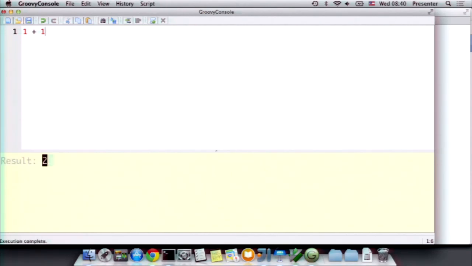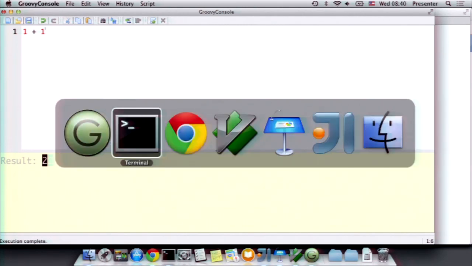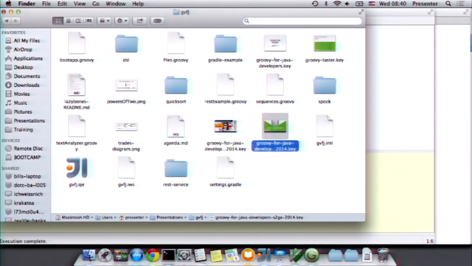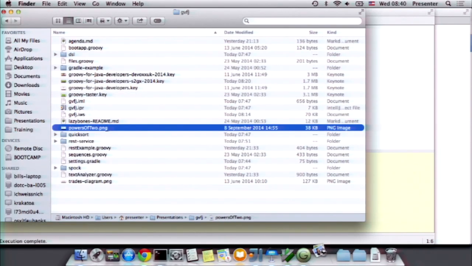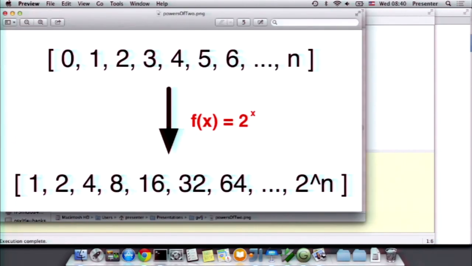Okay, so I wanted to think of a simple example and compare a traditional Java approach to a Groovy approach. Now the example is powers of 2. So basically, we go from a list of numbers, 0 up to n, and I want 2 to the power of 0, 2 to the power of 1, 2 to the power of 2.